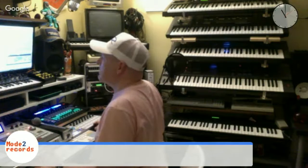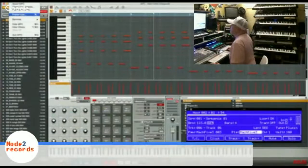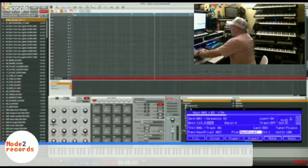So I'm going to just go up to the audio mix down. Should be showing you this really. Let's click on over to here. There we go. Let's go on to this one. So we're going to go File, Export, Audio Mix Down, and we're going to explode the track. Actually, I haven't exploded the drum tracks yet. Let's pop back down to here.